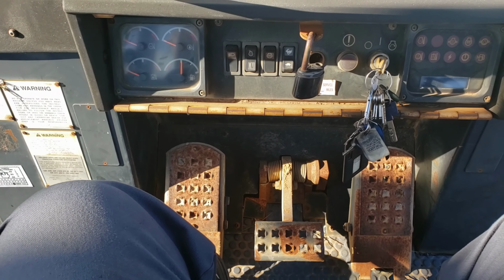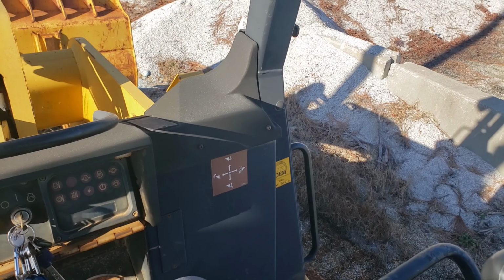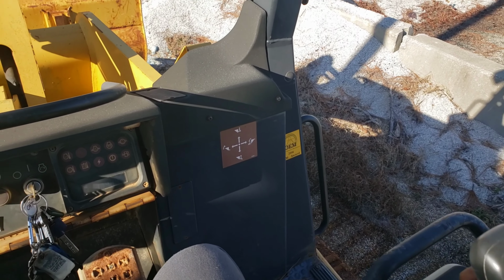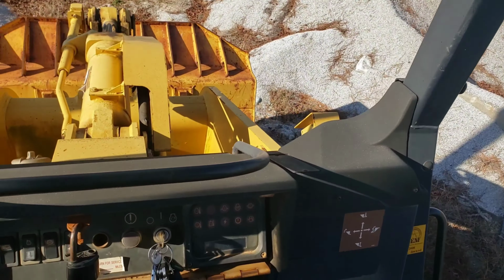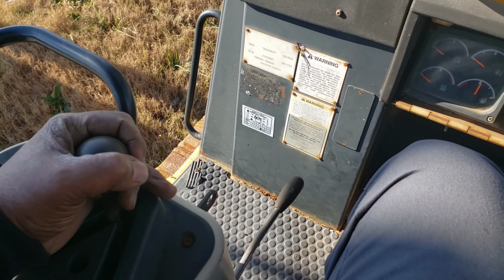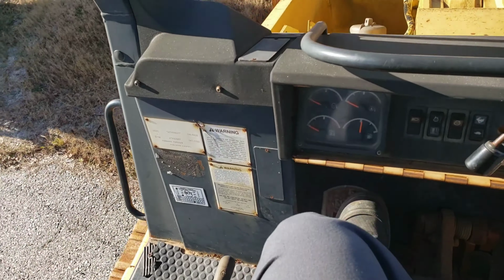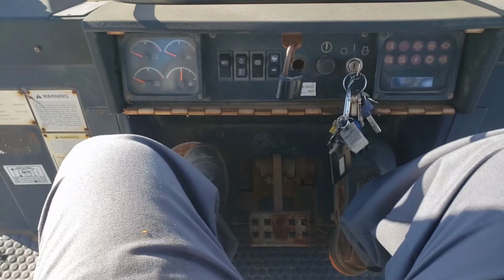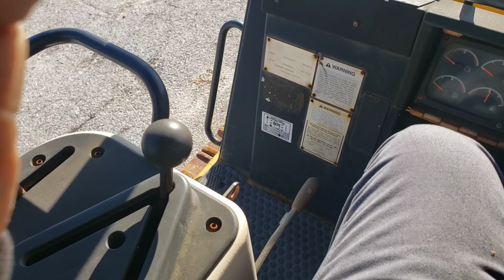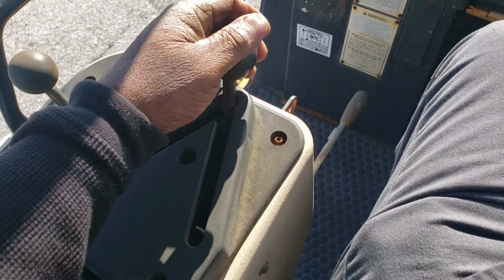This is the pedal that was getting stuck. Back is up. You got down and up. Bucket drop and lift up. Up, down. Okay, this is reverse. Stop. That's how you stop it. Tilt my bucket up some more. Lift up some more. That's how you stop it.